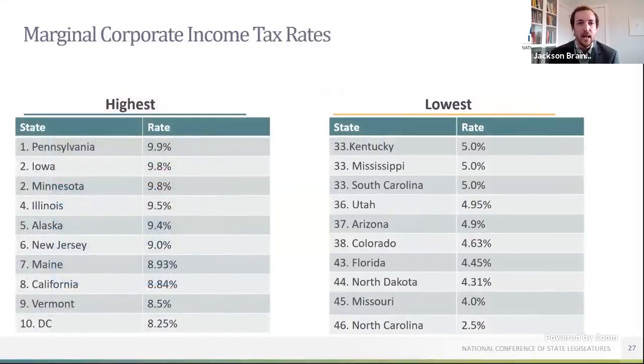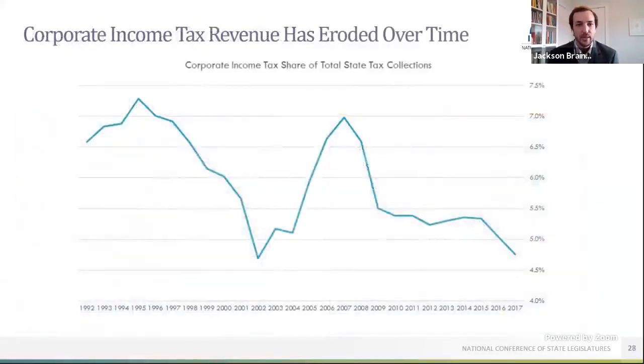Next slide, please. Moving on to the corporate income tax, here again is a chart of the highest and lowest marginal rates. Unlike the personal income tax, the majority of states impose the corporate income tax at a flat rate rather than using a graduated structure. This is because the size of a corporation isn't necessarily related to the income of the owner, so there's no relevant ability to pay concept like there is with the personal income tax. The states with flat tax rates range from a low of 3% in North Carolina to 9.9% in Virginia.